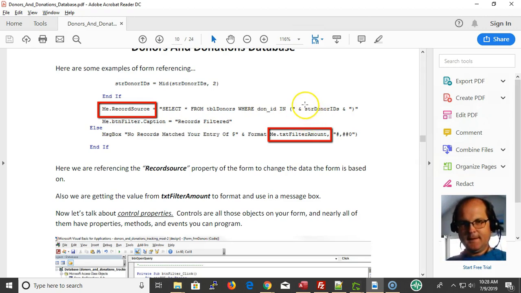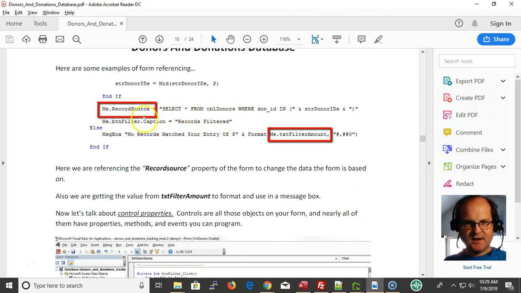It gives me a string of all the, it's like saying or this or this or this or this. And this is easier to do when you're doing some VBA programming, to have it all in a delimited string. It's just easier to concatenate and to put them all together instead of using the or this or this or this. Okay, so you use In, you can just comma delimit it.